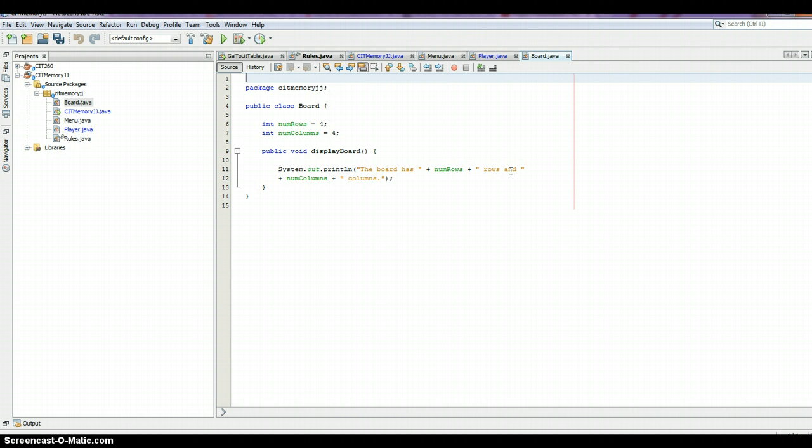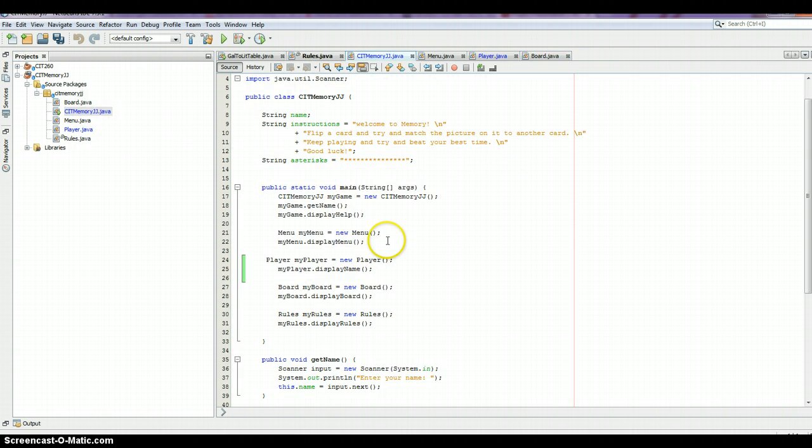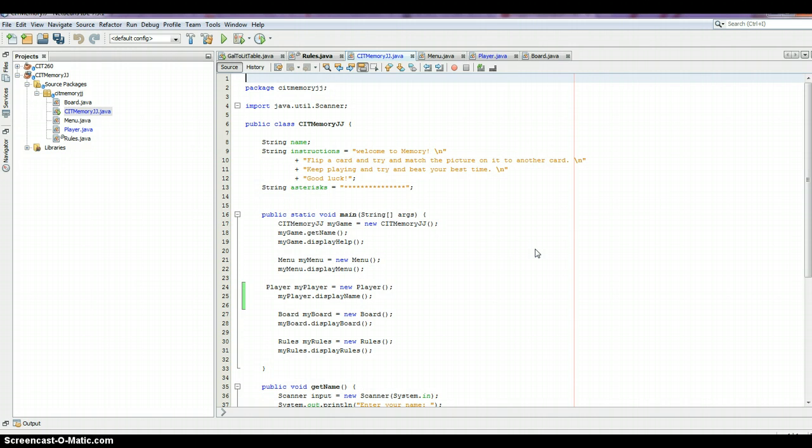This is just a small example. We also made some instances for each of those classes so that we could call the functions, as you can see here.